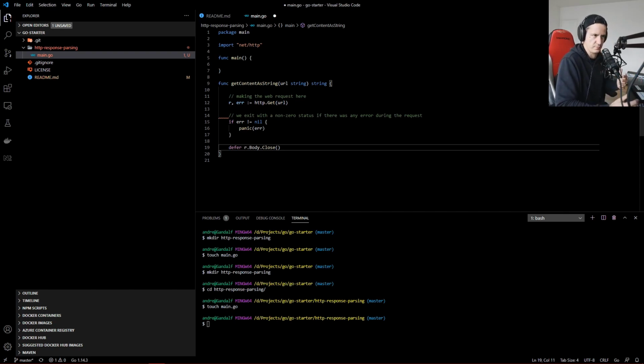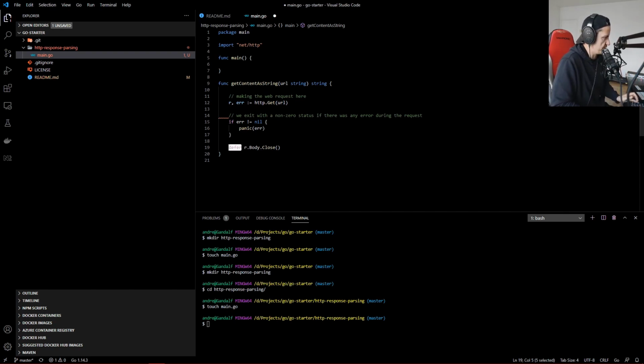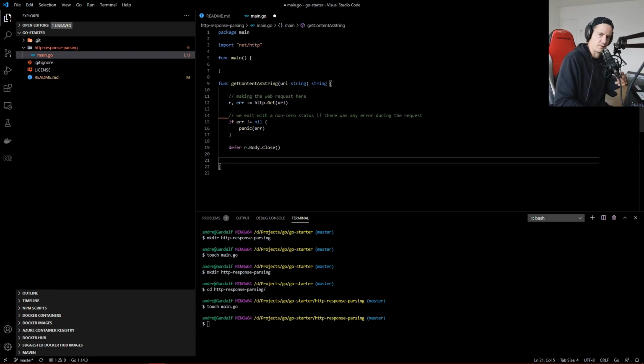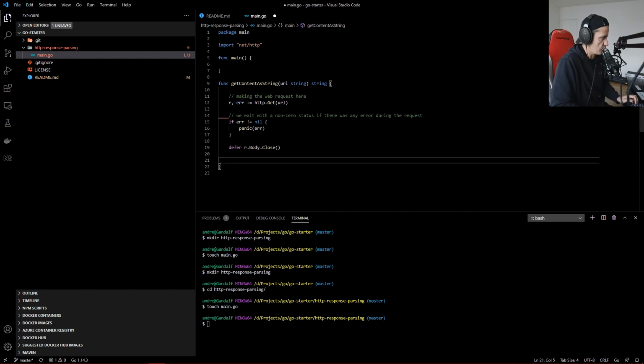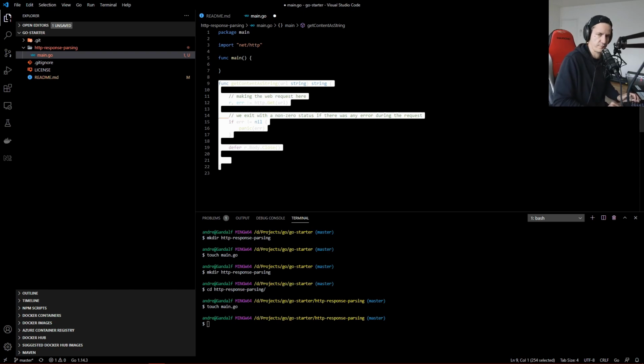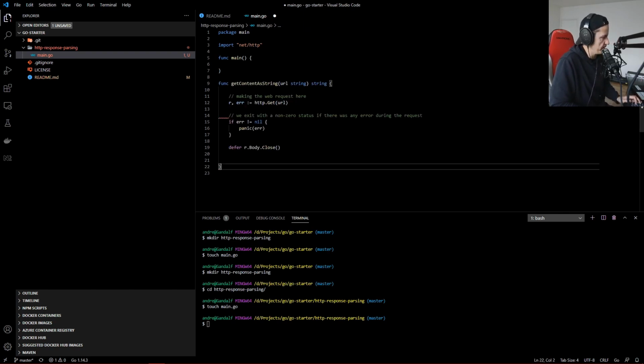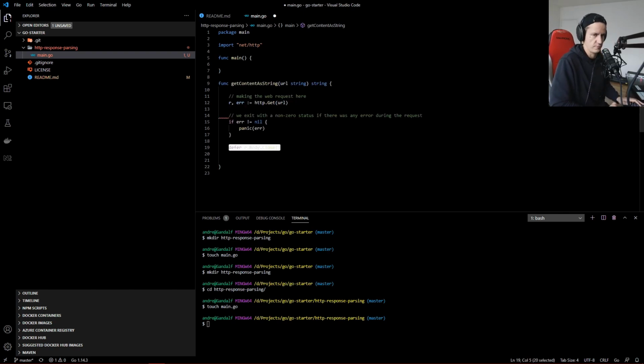And what defer does is it schedules the cleaning of the resources for when the current block finishes. What's the current block? The current block is this function, right? So when this function finishes, this cleaning of resources will take place, right?